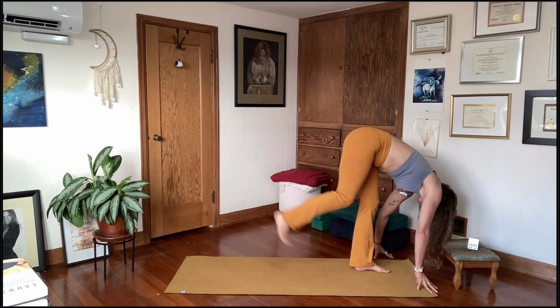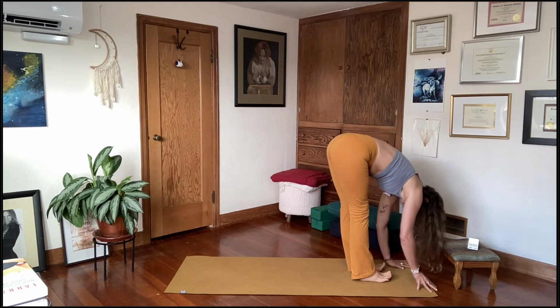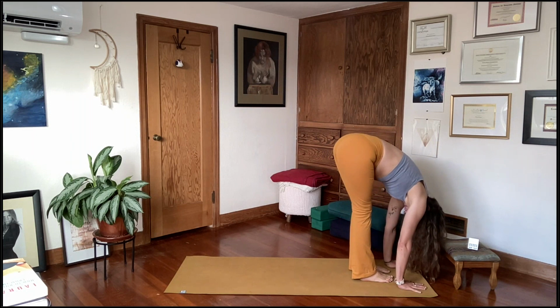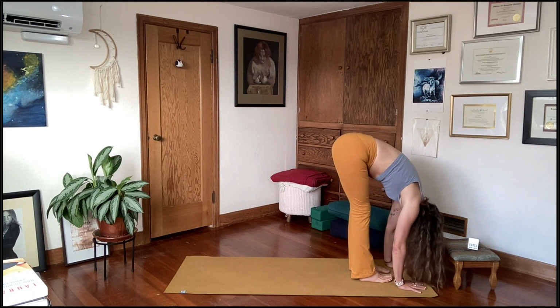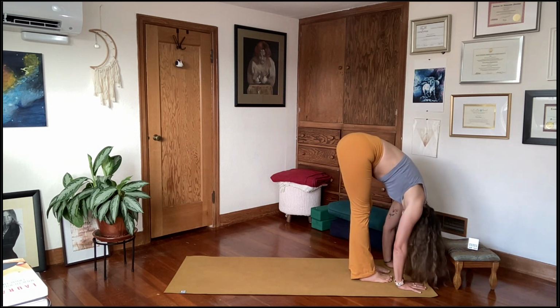And then exhale, forward fold, Uttanasana, release out of that. Forward fold, right foot meets the left foot, top of the mat. Let that go. Bend the knees right and left if you need, shake it out a little bit.